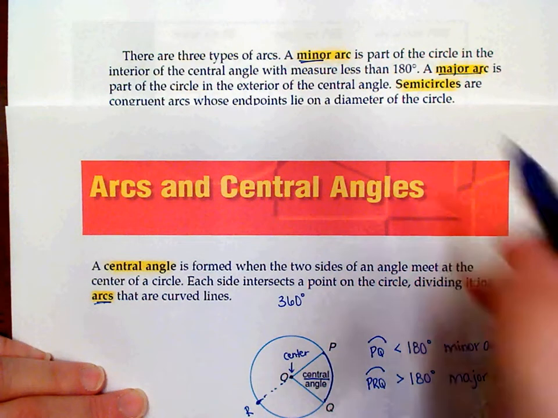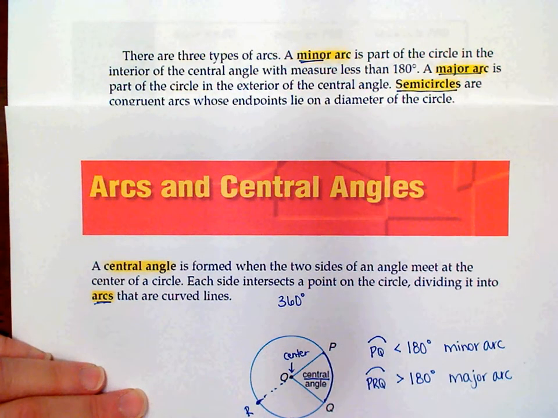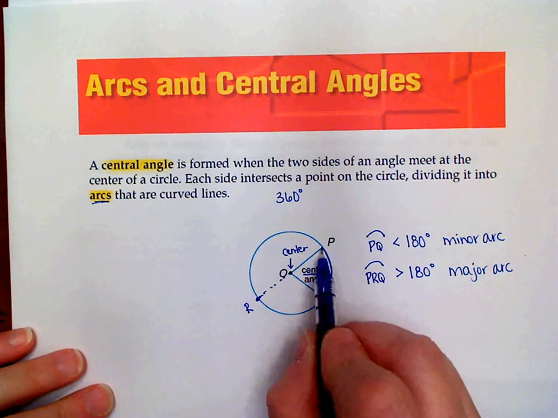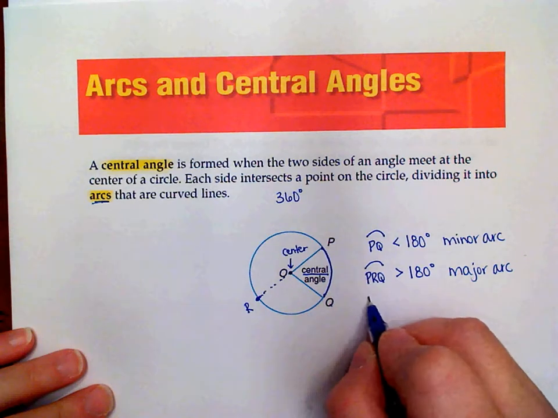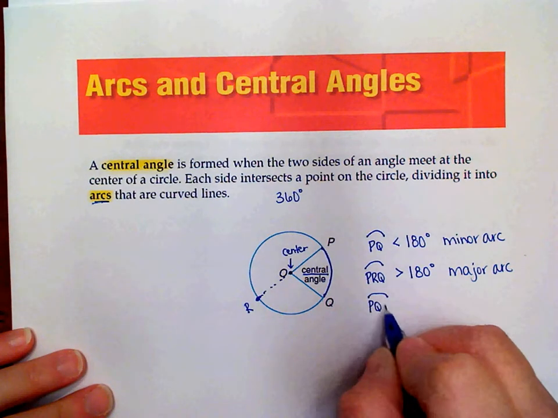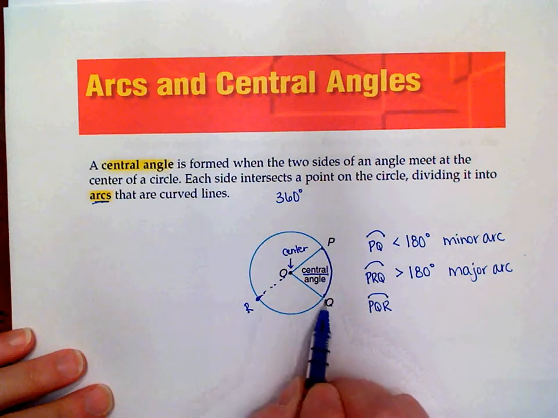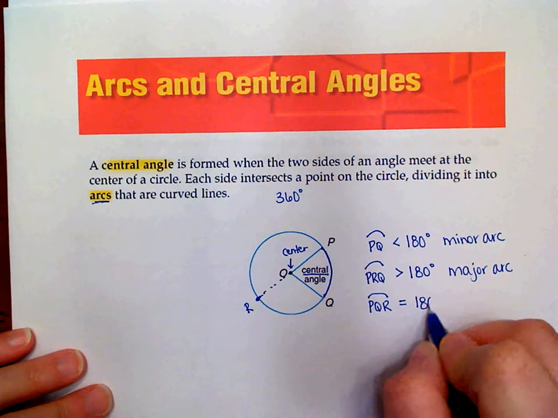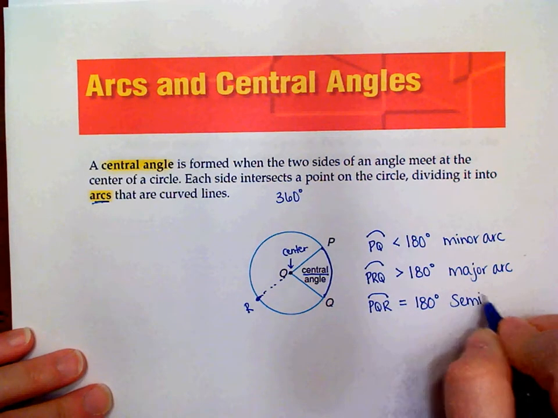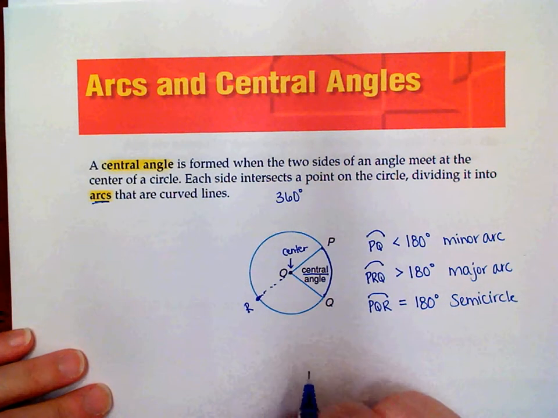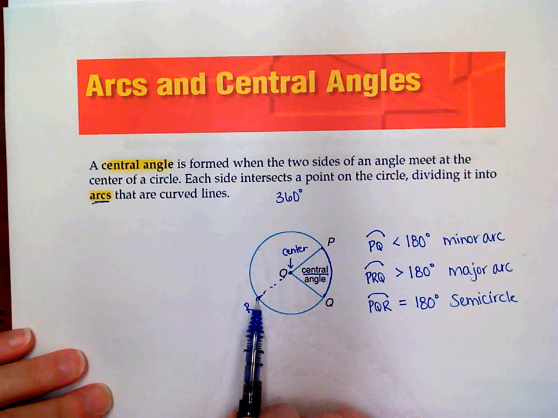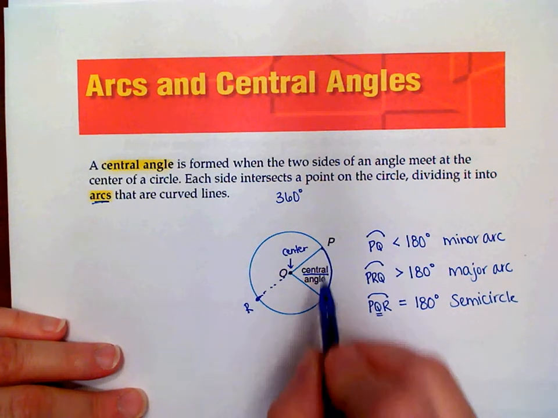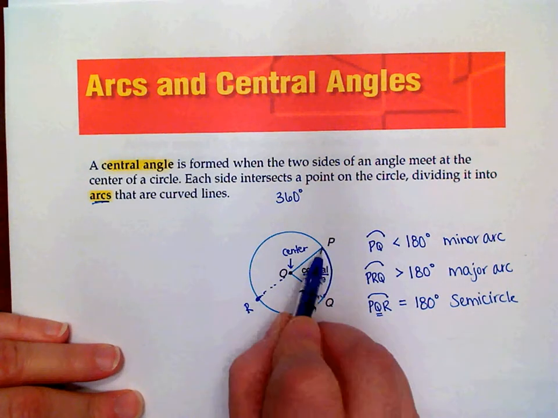Now, a term that you've probably heard before is a semicircle. A semicircle is exactly 180 degrees. You have to name those with 3 letters as well. Like arc PQR, from P to R going through Q, is a semicircle because it is exactly halfway around the circle, so it's exactly 180 degrees. You can't name a semicircle with only 2 letters because you have to know which one you're talking about. By using that middle letter, I know you're talking about going from P to R this way, not this way.